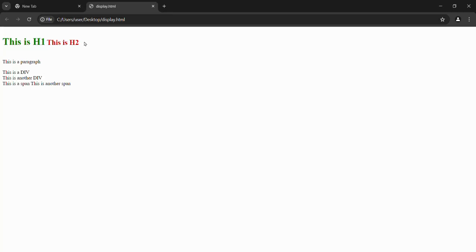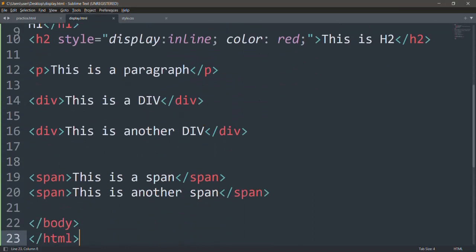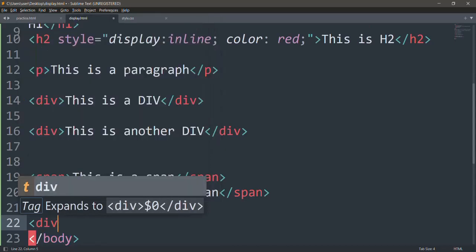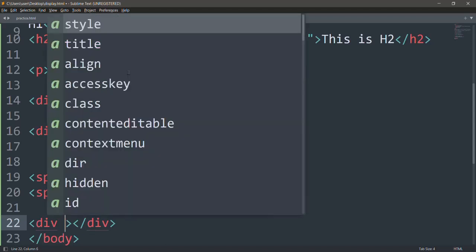Let me try and create another thing. Let me show you how to create a box in HTML. In HTML, to create a box, you use the div element. Then I think I've taught you about class before, so that we can create a style tag and alter its property.